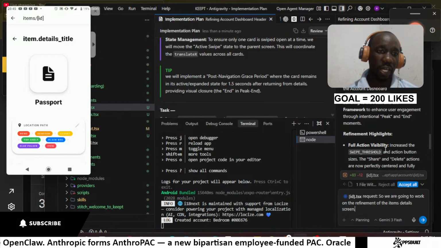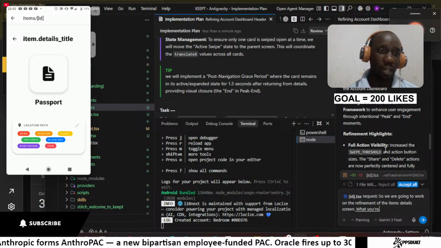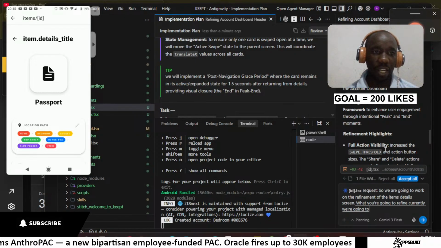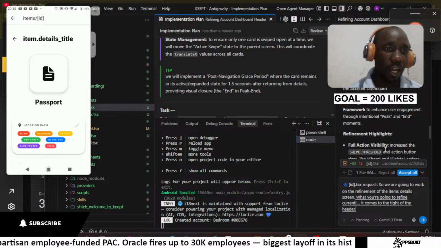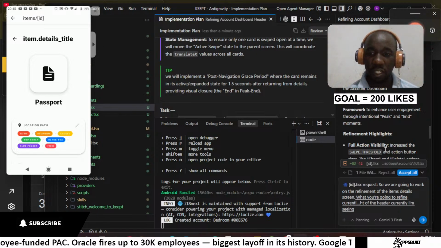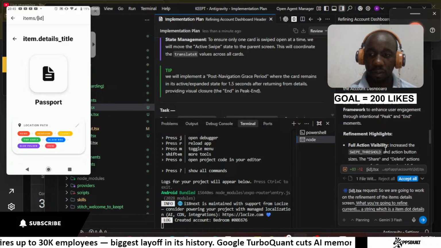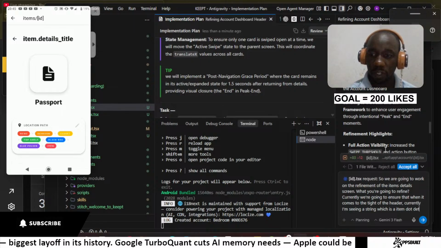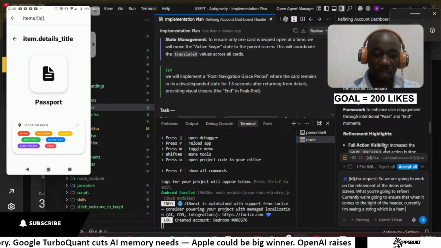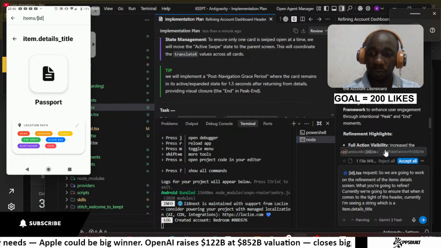What we are going to refine currently, we are going to ensure that when it comes to the title of the header, currently I'm seeing a string which is item.details, let's just type it, item.details dash title.